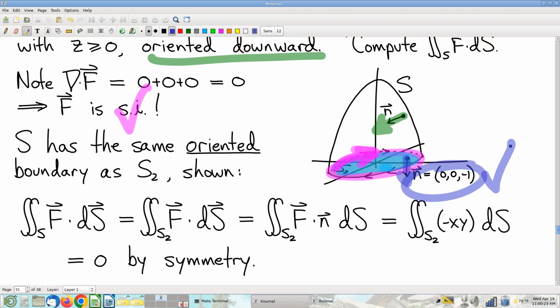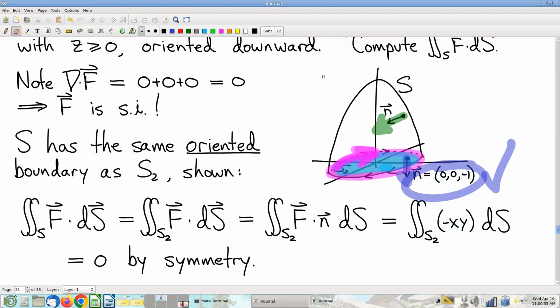It is not fair to say, "Oh, downward, therefore downward." That's two significant logical leaps that do not follow. You can't just say, oh, well, the first one was downward, so the second one has to be downward also. You have to infer the correct orientation on the boundary, and then from that infer the correct orientation on the second surface. I hope that's clear. Is everybody happy with that?